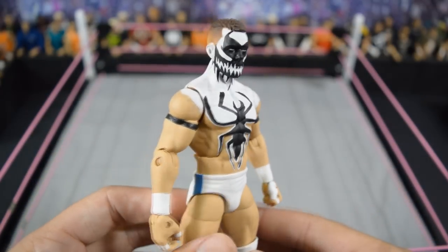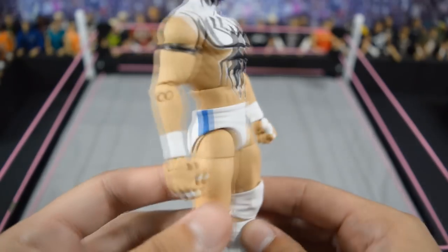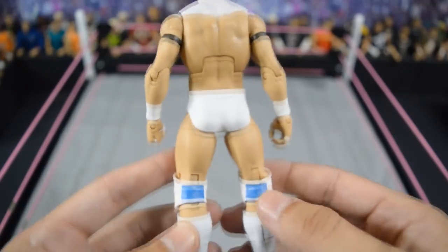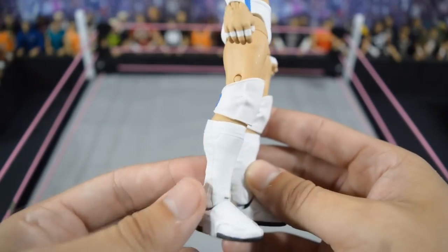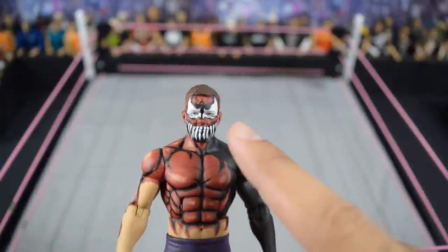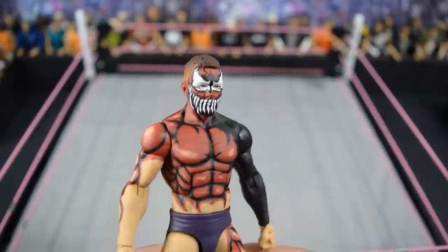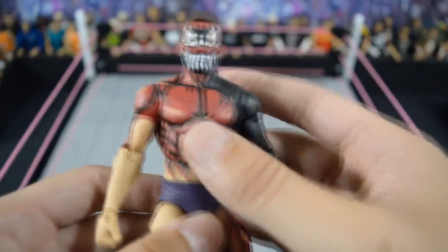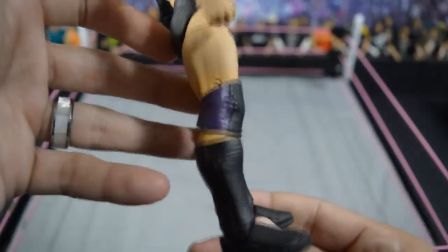Here we have the Anti-Venom — I haven't reviewed this one yet, but it is just so nice. White is my favorite color so this attire is very, very nice to me — the white and black contrast looks so clean, the blue on the back, and the white kick pads. Everything is so clean from Showstopper Custom Figs, that's why I always go to him. Next we have this Carnage Prince Devitt from Wrestle Kingdom 11 — again the face detail is incredible. The paint is so clean and so detailed on such small areas. I don't know how he gets it that clean but he does and he amazes me every single time. This attire is very complex and I don't know how he did it but it looks incredible.